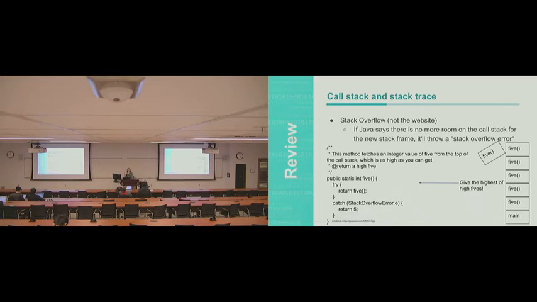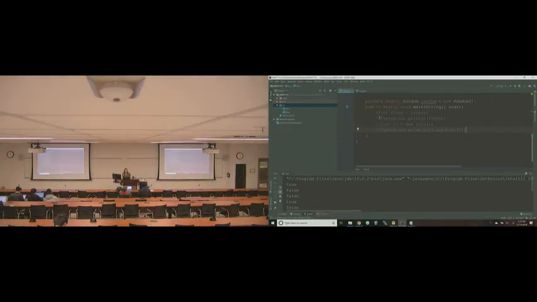So if you wanted to return the highest of high fives, stacking the call stack to the very tip top and actually catching a Stack Overflow error, return 5, then you're giving what I think would be the highest of high fives to friends. So what actually happens here is, spoiler, it just returns 5, and it doesn't look too interesting because Java is able to execute things pretty quickly, but we're able to return 5.